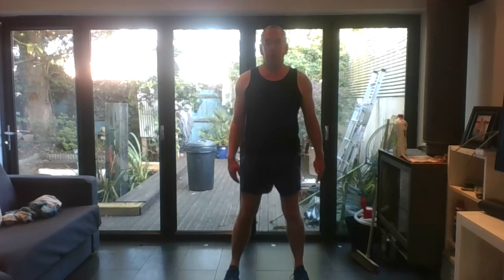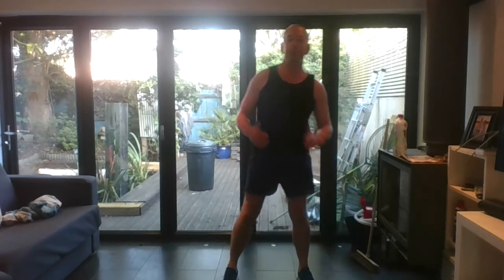Stand nice and tall. We're going to move on to the leg muscles now. We've kind of got the arms working. Upper back, side of shoulders working. We're going to visit the calves. This time, the legs. This time around, we're going to add in a challenge. So we're going to squat, knee raise. Squat down with the knee raise as you come up.